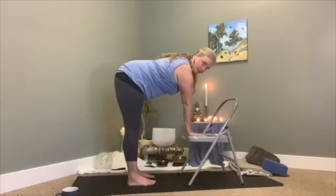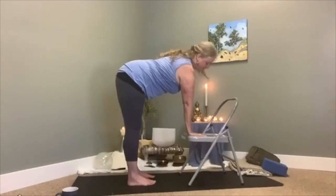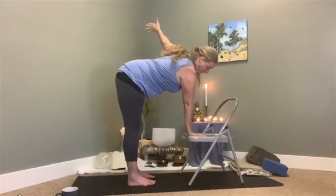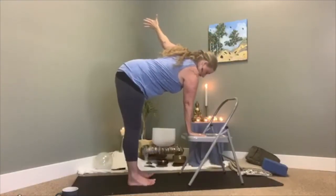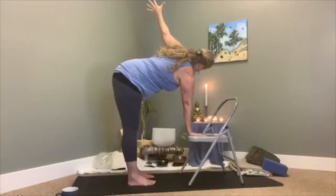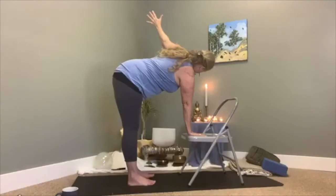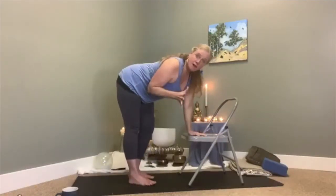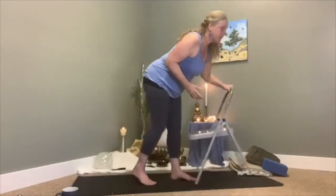And I'm going to let it move my ribs. Opposite arm, reaching up, twisting, turning, pulling, trying to keep my hips stable. Couple of breaths. And then release. So that's a modified version. We're going to go a little bit deeper.